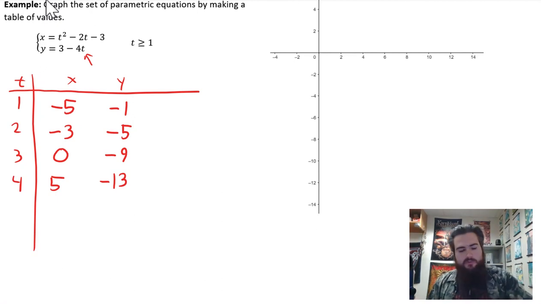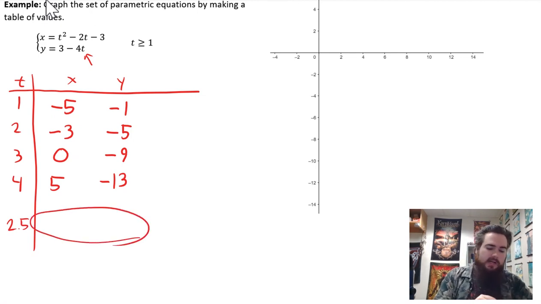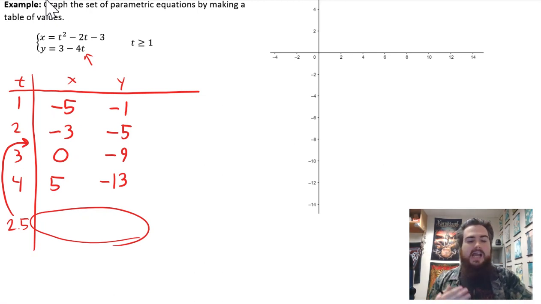So let's see what this would look like. Again, keep in mind that we will plot in order based on the time of t. If, for example, you wanted to test something else, like 2.5, keep in mind the resulting x and y coordinate would show up in between what I currently have as my second and third coordinate. So the time should still always make sense logically.